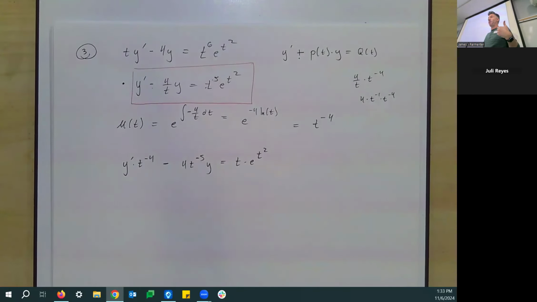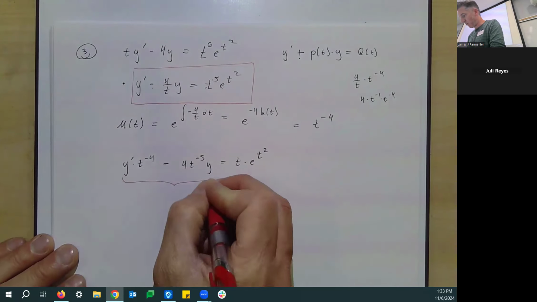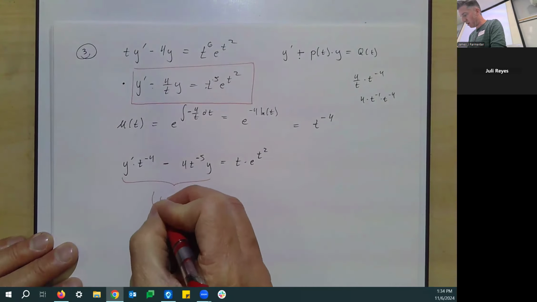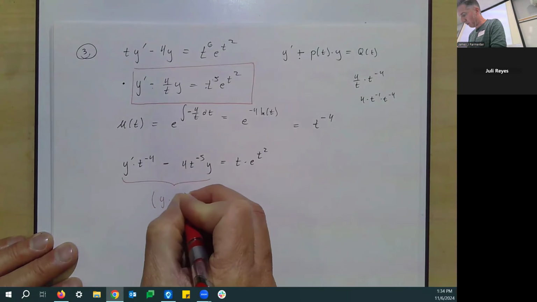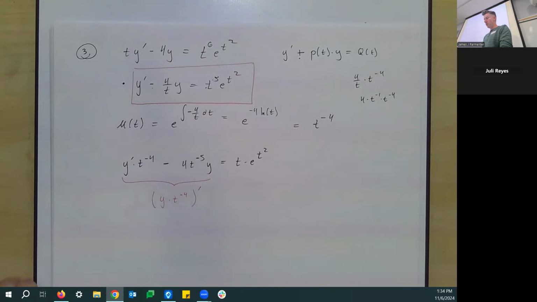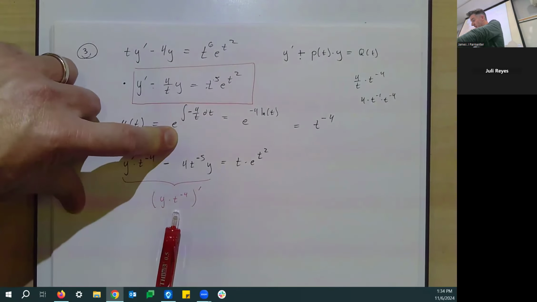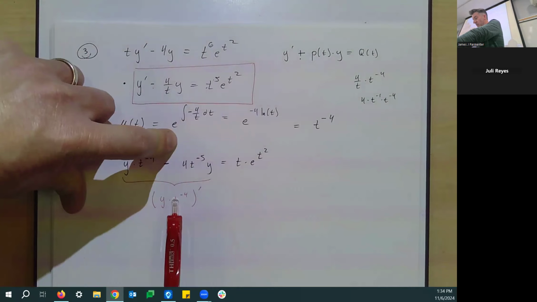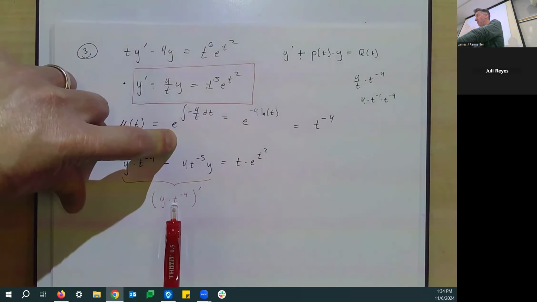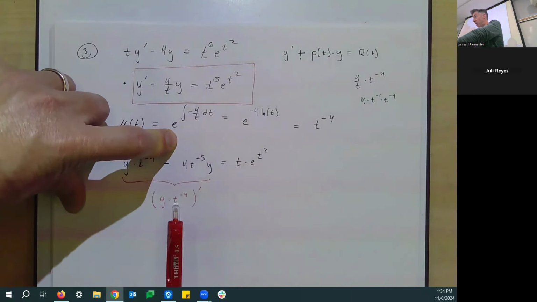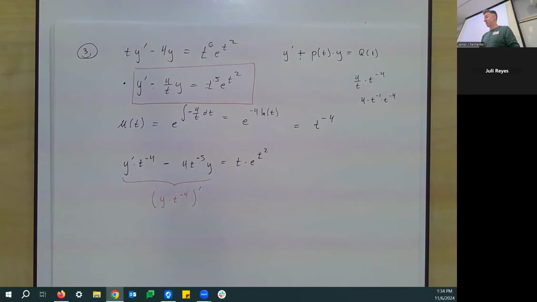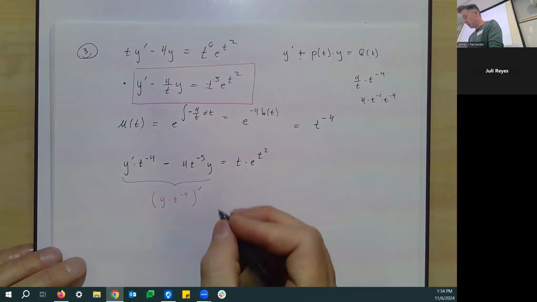The reason I think I should simplify this, although you shouldn't actually have to, is that if you found the right integrating factor, it should always be the case that the left-hand side is just the derivative of the product. But I like being able to see it. I like being able to see that, oh yeah, of course, this is the derivative of y times t to the negative 4th. Look at it. You get y prime times t to the negative 4th, cool, plus y times the derivative of t to the negative 4th, which is negative 4 t to the negative 5th. Oh yeah, it's totally the right thing. I like seeing that the work I've done is correct. And it's still equal to that.